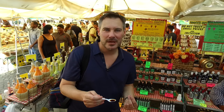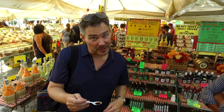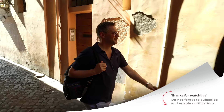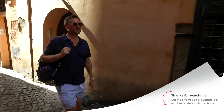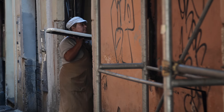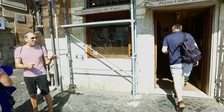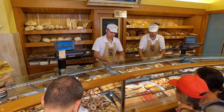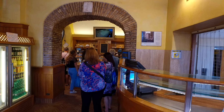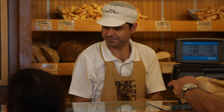The balsamic gets me right on the tongue — it is much sweeter, and it's definitely that sweet raisin, but still has a bite. When you come to the Campo dei Fiori market, make sure you check out the surrounding area and streets, because they are lined with great cafes, local sandwich shops, and corner bakeries. My next stop was Il Forno, an incredible Roman bakery just outside the market.